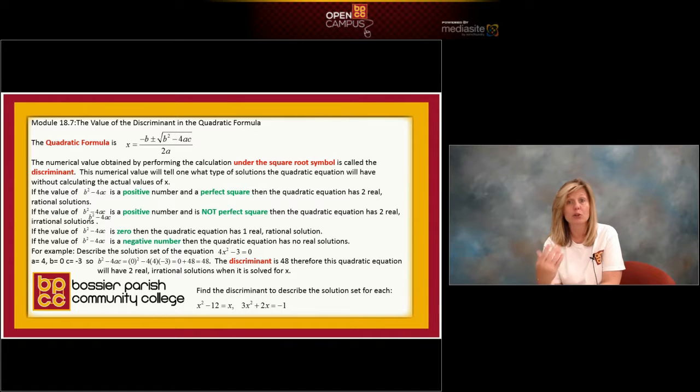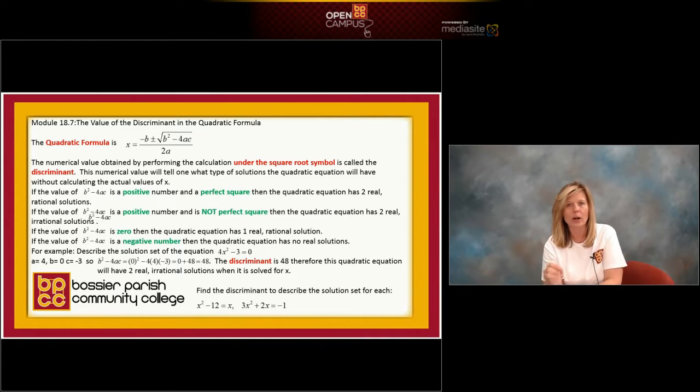that means we'll be able to square root it and get a whole number. So that means we're always going to get 2 answers for x that are real and rational. So for example, if underneath that square root we get a 49, that tells me I could do the square root of 49, which is 7, and when I finish my calculation, when I add my numerator and then divide by my denominator, I will get a number that's either whole or a fraction. So if the discriminant, b squared minus 4ac, is a positive number and a perfect square, you are guaranteed to get 2 answers that are real and rational.